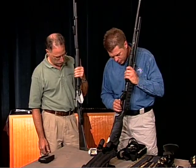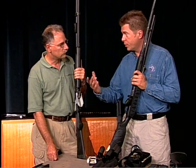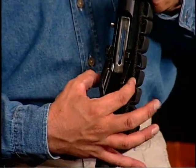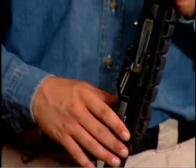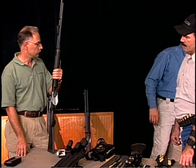Yeah, the same thing on the Benellis. You can actually pinch the receiver enough. Remember the friction thing that Mark was talking about, and you'll cause a bind and lock the bolt up. Right. Or just enough to slow the bolt down a little tiny bit.